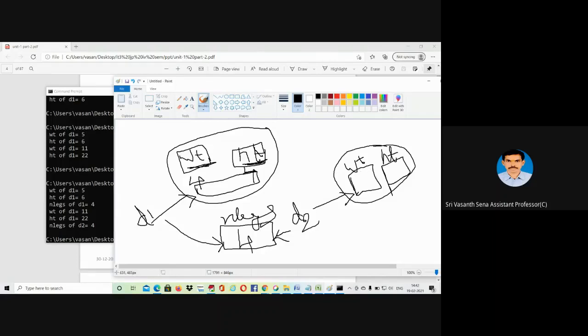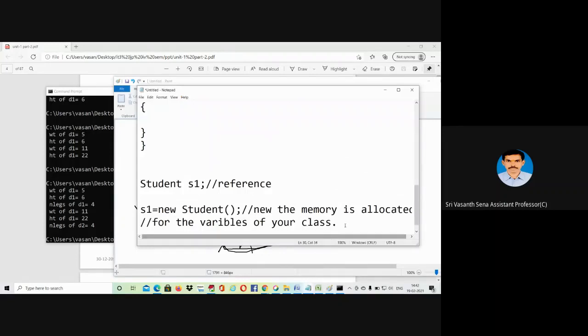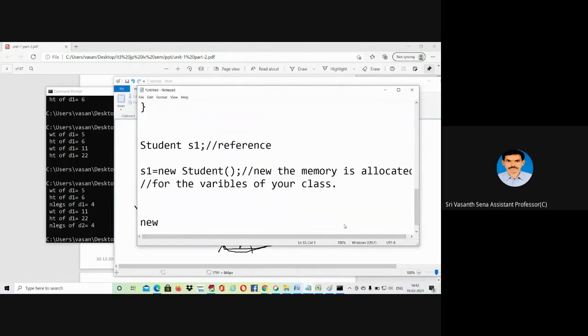If you are declaring it static, yes, the static variables are created only once and shared by all the objects of the same class. Right. One more point you need to remember: if you are using the keyword new, the memory is allocated in the heap area. So basically what is heap? Heap is a complete binary tree you studied in data structures. So here, in the heap area, the memory is allocated. Okay, next is local variables.